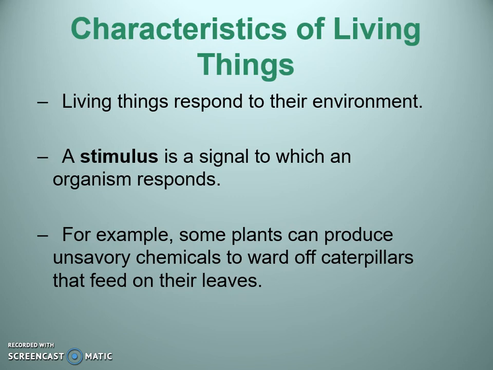All living things have to recognize changes or triggers in their environment known as stimuli. These signals are very important. It could mean danger is coming. It could mean food is coming. It could mean a change in seasons and it's time to migrate. These stimuli are triggers to which organisms have to respond.